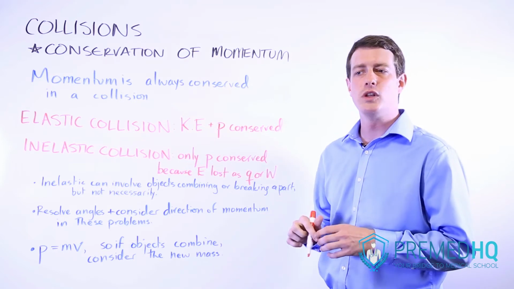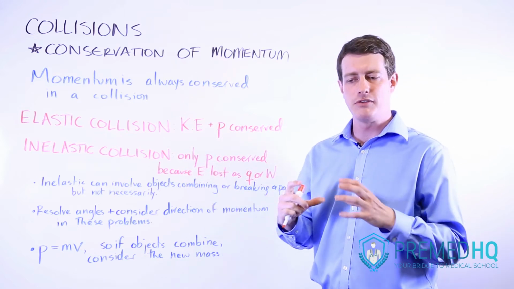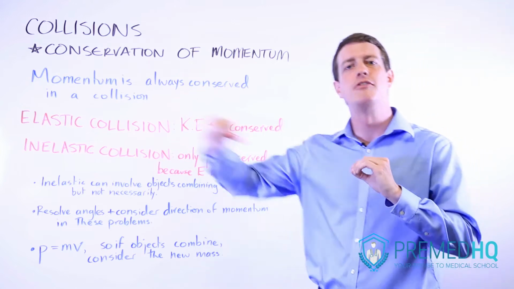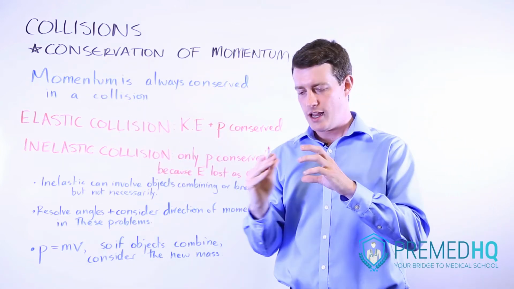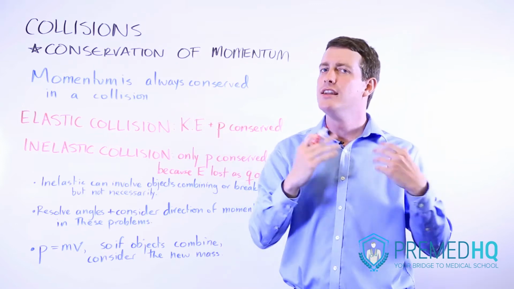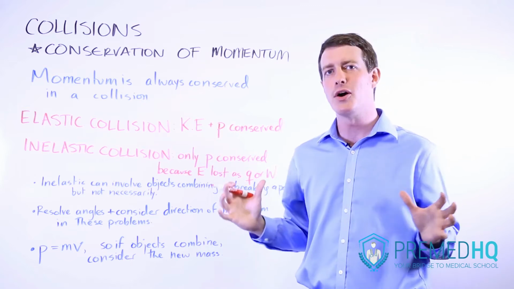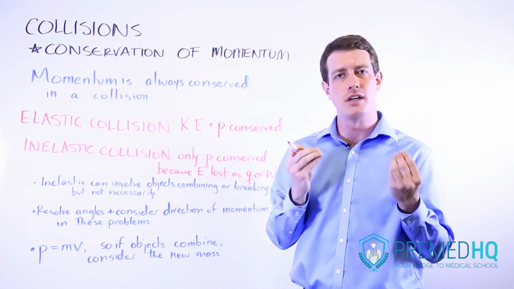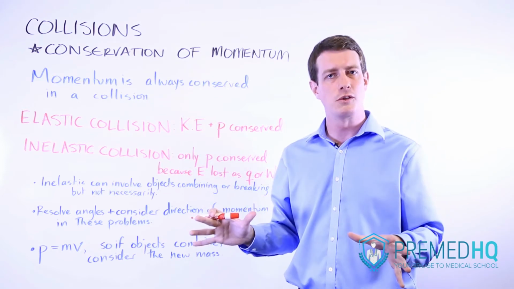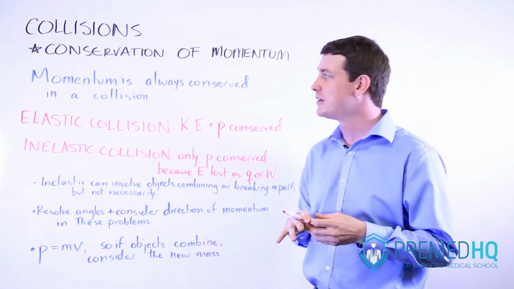Sometimes a collision will involve one object breaking into two objects. For example, if you have a large radioactive nucleus that breaks into an alpha particle that shoots in one direction, and the remaining part of that nucleus recoils in the other direction. That is a collision because whenever you see objects that combine or break apart, that's an example of an inelastic collision, and that's something to always be mindful of when you're working through your physics problems and curious about whether or not to tackle that as a collision.